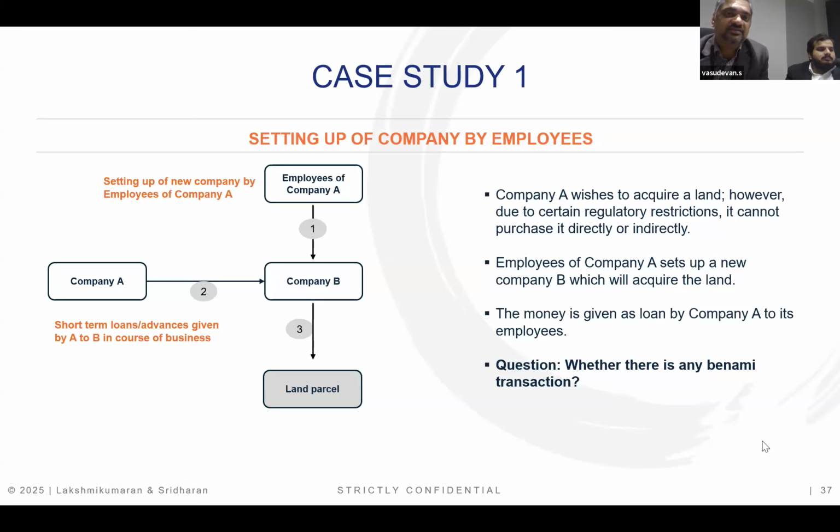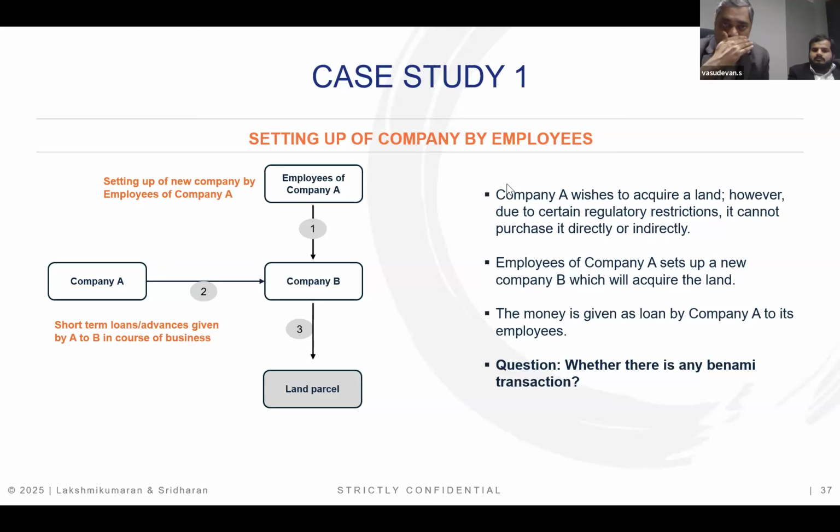So whether this arrangement can be treated as a Benami is a question, and according to me, there is a very, very thin line of difference. I think if the documentation is properly maintained, if the independence of the shareholding in company B can be demonstrated, and also the source of money from which company B is established can be demonstrated. Also, the financial transactions between company A and company B need to be properly explained, and it should be demonstrated that there is a commercial substance behind it. Based on that, one can definitely defend these things.